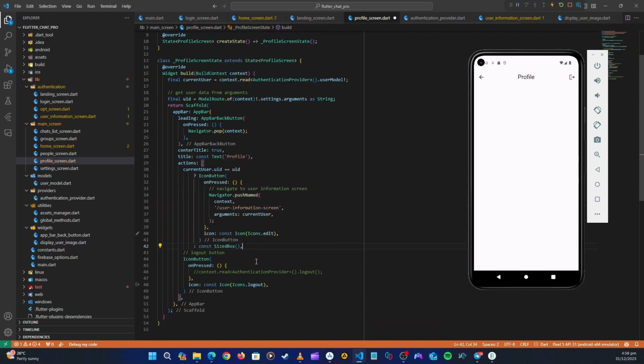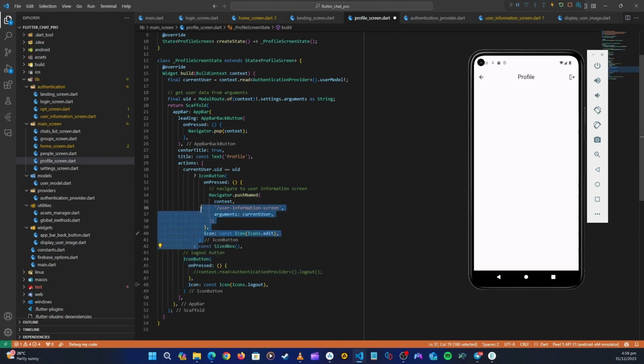So let's go with it. Here it's checking if current user is equal to this UID that we are passing, and then on press it goes to user information, but we're already in user information here. No, that's what we want. So we want to either show this or not show it.